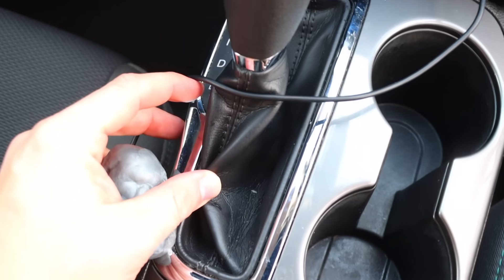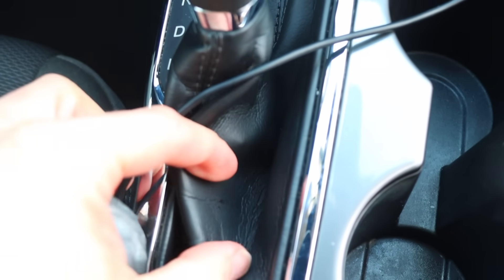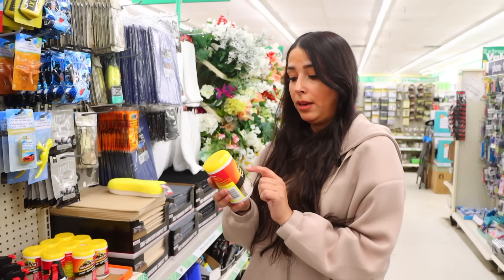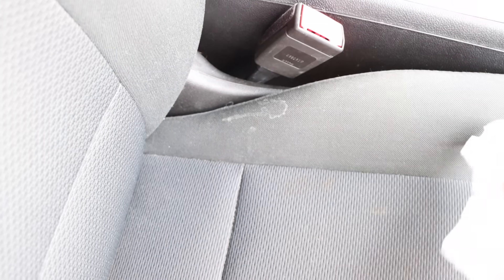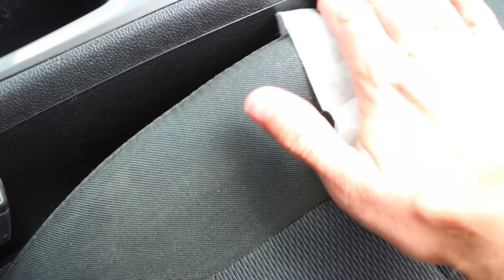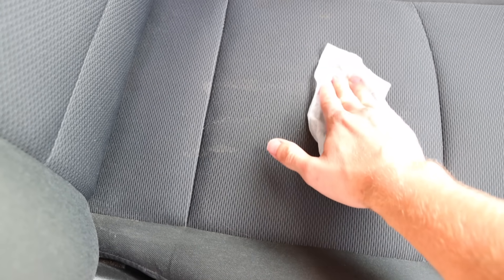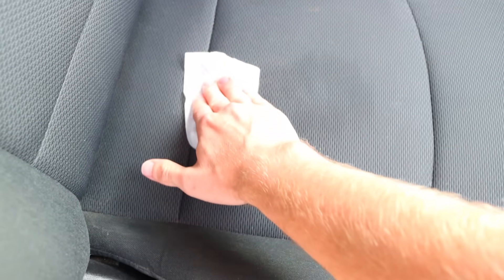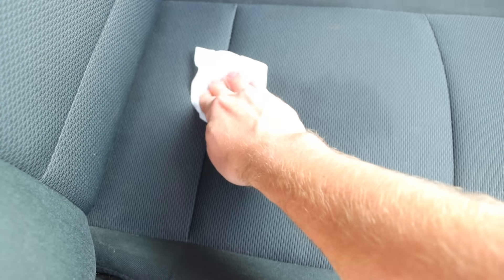Even your gear shift — if you have one that's like fabric and stuff gets stuck on the sides, just move the fabric, put this inside of there, and it picks it right up. It also has Armor All carpet and upholstery wipes — 12 come in a pack. I've never seen this before; it's something to try and see if you want to go buy more somewhere else. We tried these wipes inside the car on a small area — it was fine, you didn't have to do a lot of scrubbing. It came right off. On a bigger area in the car, it did leave behind a wet ring. I think it's hard to say whether I recommend these or not, because the type of material you're wiping and how bad the stain is will affect how it turns out. These are hit and miss — they might work for you, they might not. It just depends.